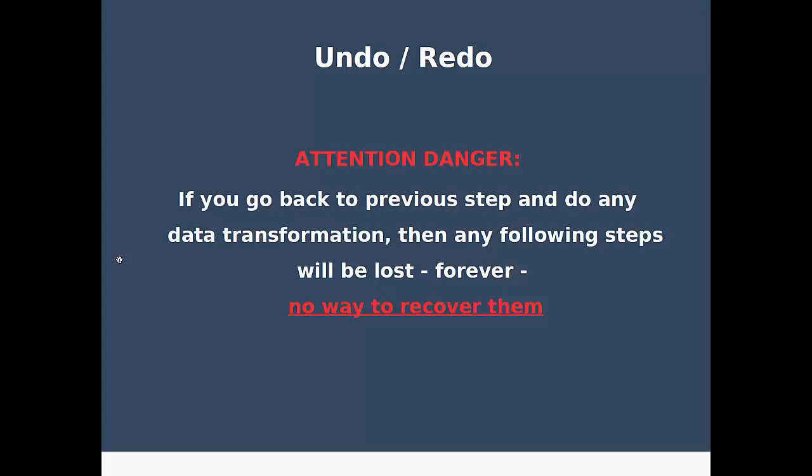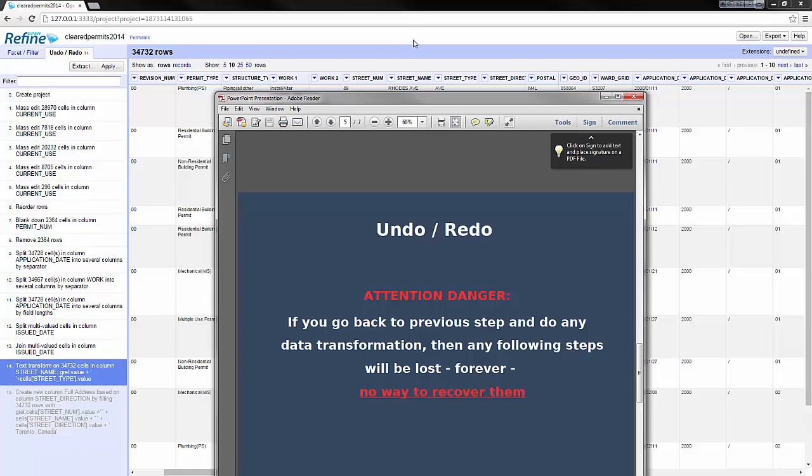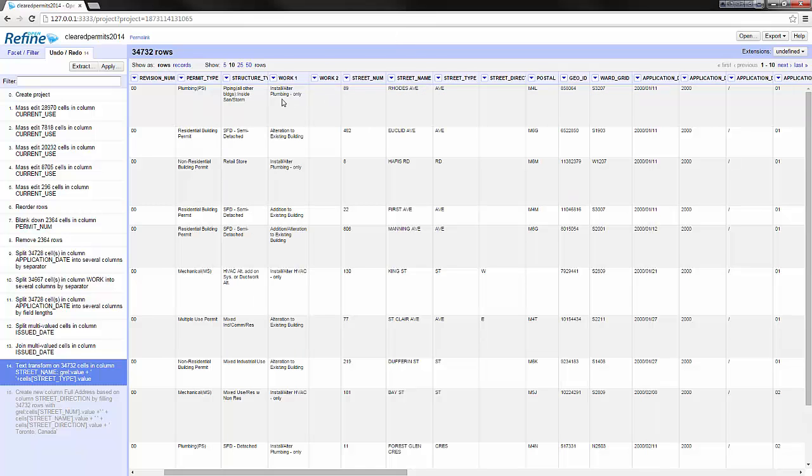If you do any transformation, all the steps you've been rolling back will be lost forever. You will have absolutely no way to recover them. Something most of us learned the hard way a couple of times, so I will try to give you the first taste today in the project. So let's roll back, for example, to the step where we removed our duplicates. So I will go back to step 8.